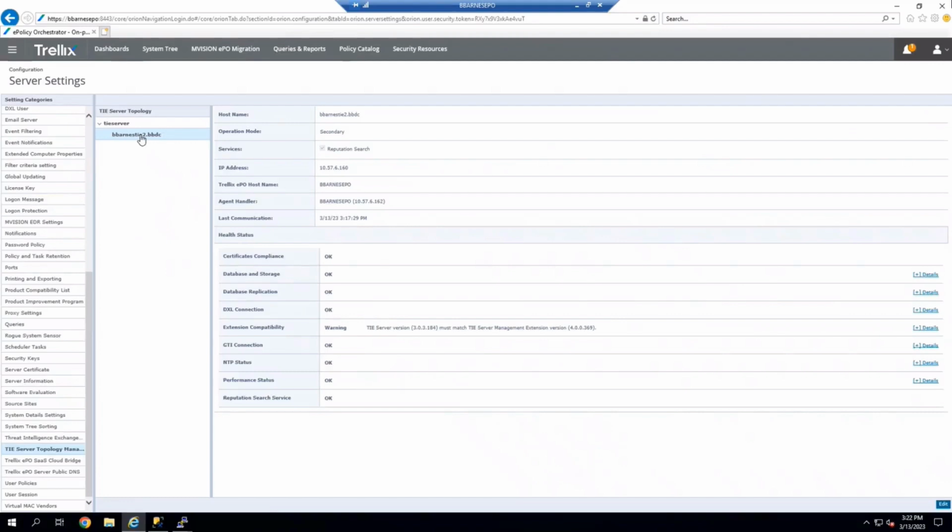There is a KB article that you'll need to follow to address some certificate paths in a configuration file. So not really a state that we want to be in long term. But we will support a TIE 4 primary with 3x secondaries for use with Active Response. And then obviously, if it's just an interim thing while you're migrating and building out new 4x servers, we understand that as well. So once that's done, you're good to go.